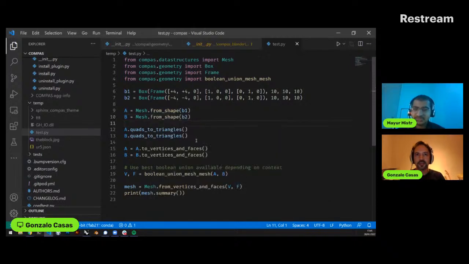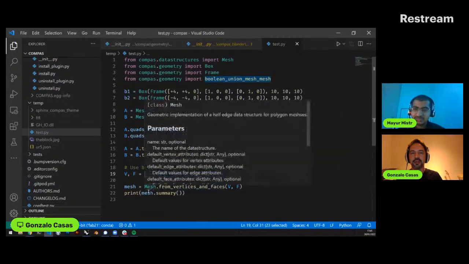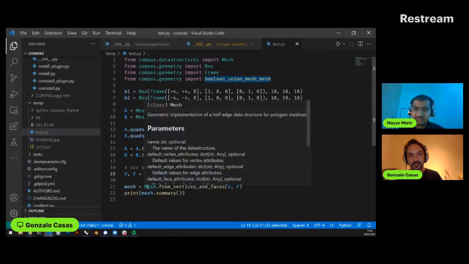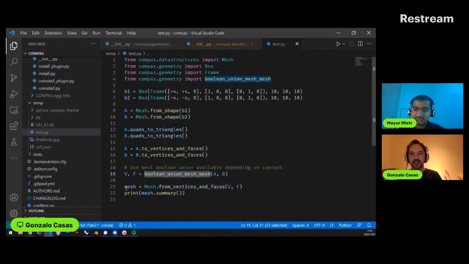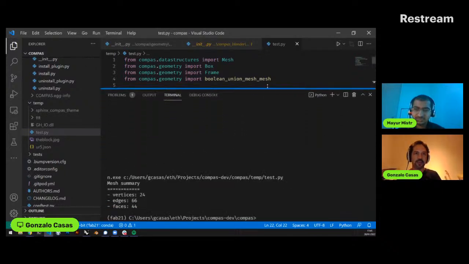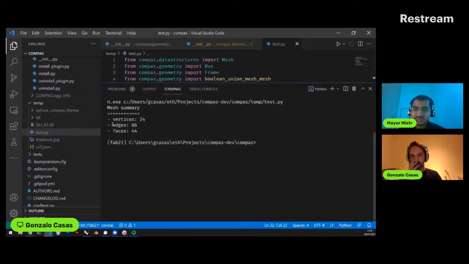And then I union them, and after the union, I create a new mesh from the result and print the summary. If I do it here, running outside Rhino, I get this result. There's a mesh that has 24 vertices and 66 edges.